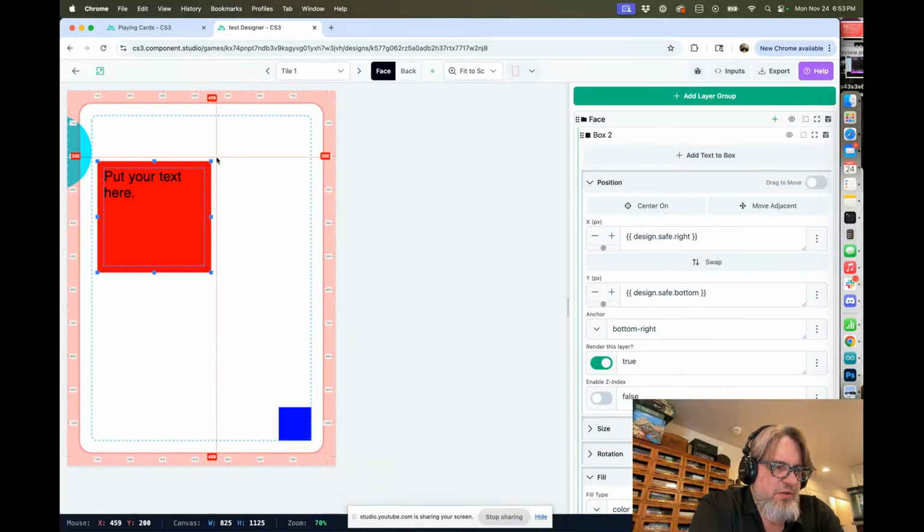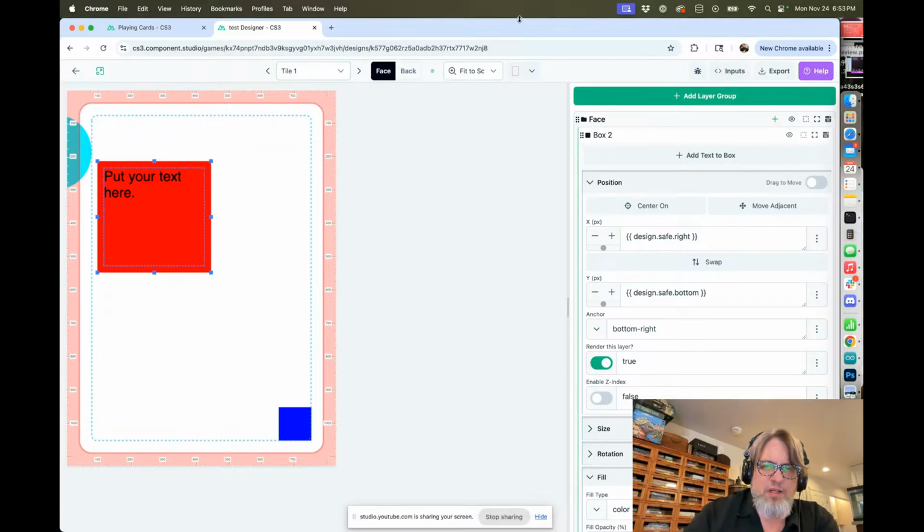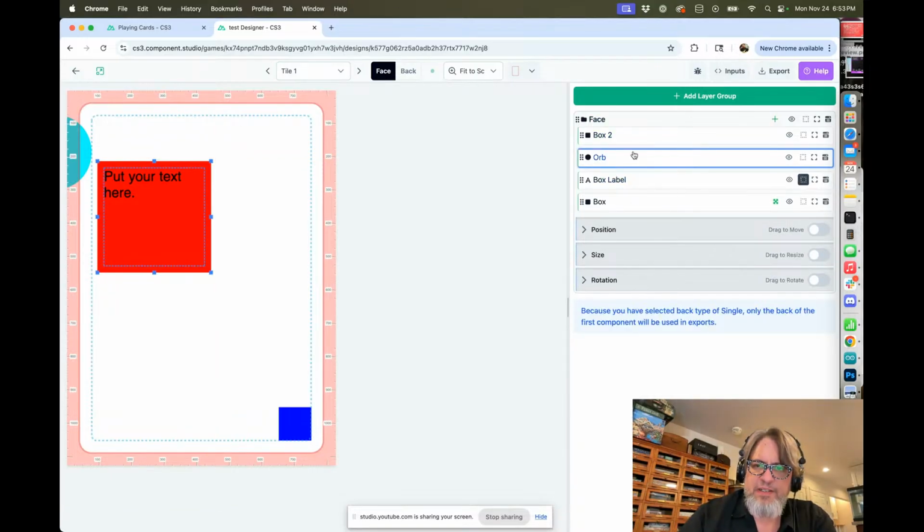Okay, I see that there's another question here. Let's see. Can you select top down or bottom up layer drawing order like in CS2? No, I got rid of that. So the question is, let me just explain. The question is, the render order, is it bottom up or top down? In Component Studio 2, you could have preferences where you could set that I want it to render the top layer was the first layer and the bottom layer was the last layer.